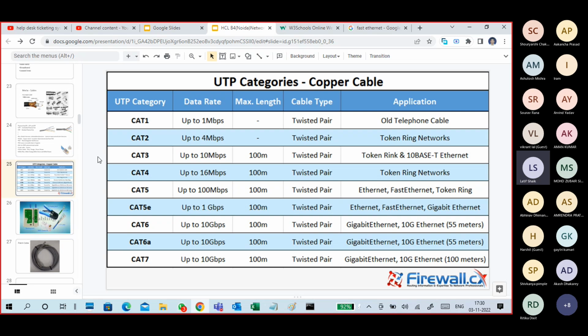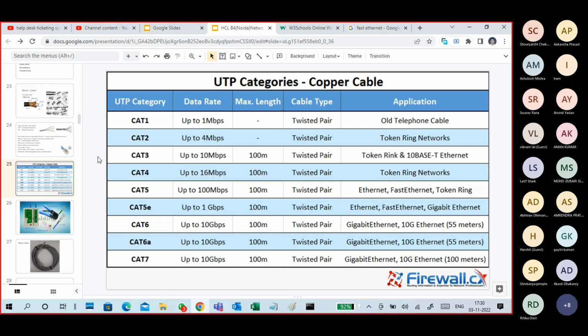It is better to check these categories with their data rate, meaning the speed of the cable, connectivity speed. So better to check with genuine sources like Cisco websites, Cisco textbooks, preferably, CompTIA Network+, or Microsoft textbooks.